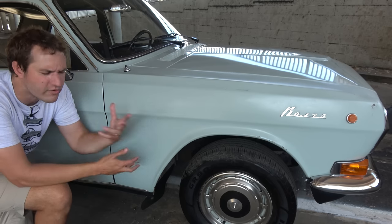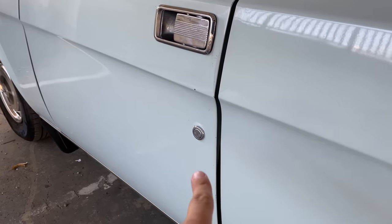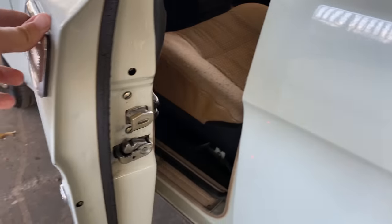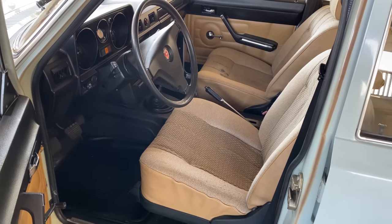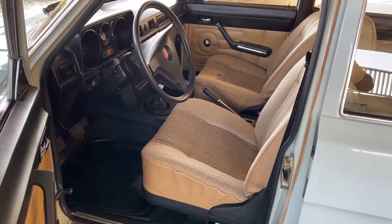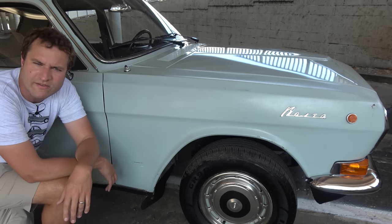Now, a lot of cars in the 1980s, especially luxury cars, had keyless entry, but not this one. You stuck your key in the door, then you put your hand on the door handle, pulled on it, and the door opened, revealing not very much room. The seat is all the way back right now, and this is all the room that this car had. It was not intended to be very comfortable, even though it was a fairly large sedan and a luxury vehicle by Soviet standards.